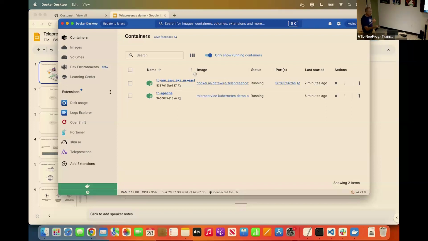So yes, you can have multiple people connecting to it and not interfering with each other. But if there are shared things in that environment, like data, for instance, then you've got to still be aware of who's doing what. So there's still got to be communication between the people doing intercepts in that same environment, such that they don't step on each other. There's nothing to lock you out, nothing that is outside of the role-based access control.